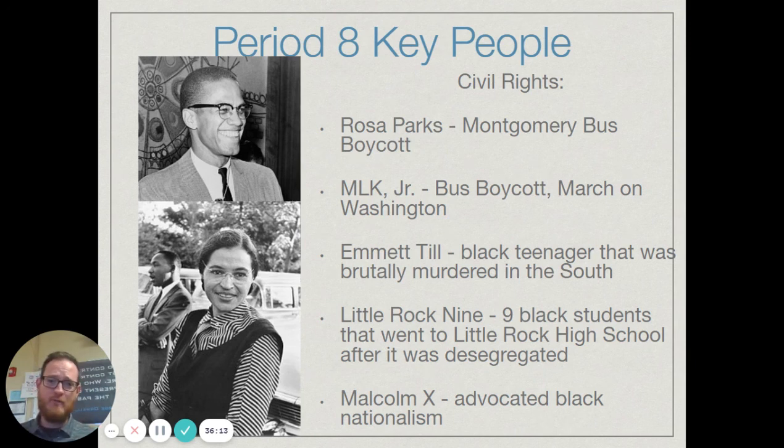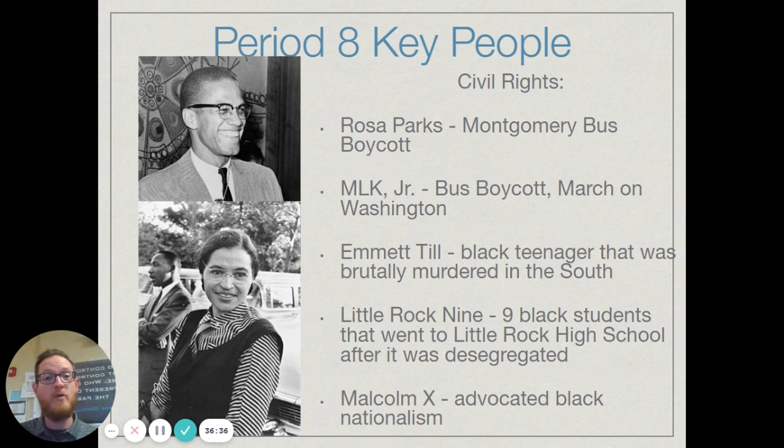Why is Emmett Till so important to U.S. history? Well, his mom actually arranges for his body to be on display in Chicago during his funeral. Pictures run nationwide of what his body looked like. And again, this is going to be one of those things that really wakes people up to the cruelty of lynching and how things were for African Americans in certain parts of the country.